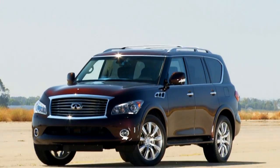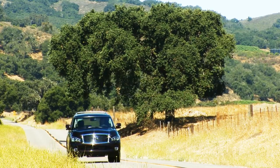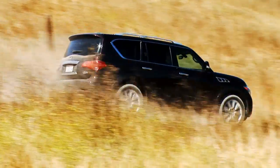Okay, well, interestingly enough, the Infiniti QX56 at nearly 6,000 pounds, easily the heaviest vehicle here, and 0 to 60 is 6.1, one of the fastest. And even though it's the same displacement as the last QX, it's a new engine. And it's the best sounding V8 here. Beats the Porsche hands down, beats the Overland, which oddly enough sounds like a diesel to me. It's big, it's heavy, it's fast, it uses way too much fuel, but it does all those very well.